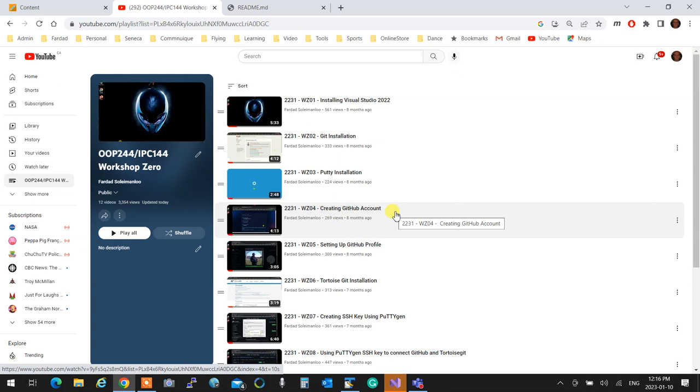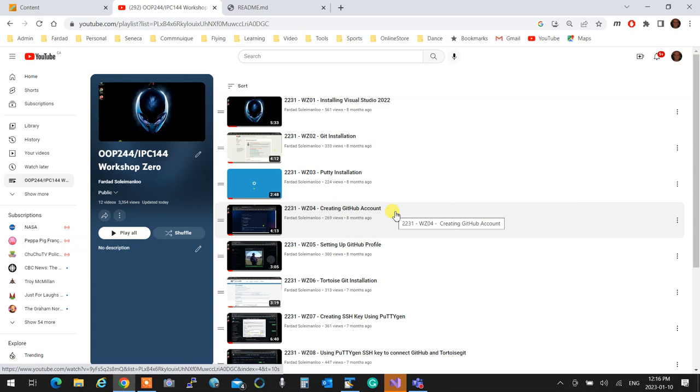Pull is an intelligent download. Don't tell me that you didn't download from the internet. All of you did, right? When you download and you have an old thing, it overwrites the old one, right? Everybody knows that, okay. Pull is not like that. With pull on GitHub, only new things are applied to your code. So it doesn't overwrite the old code. It just adds the changes to it.